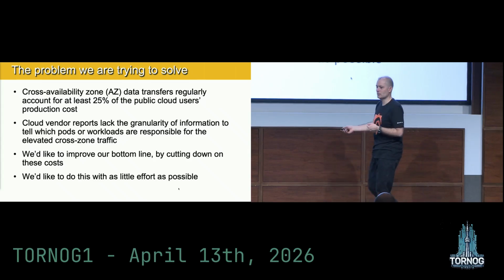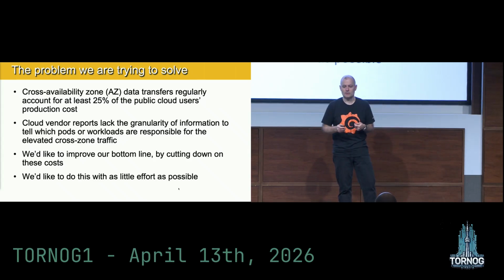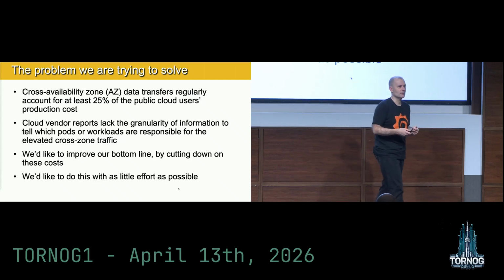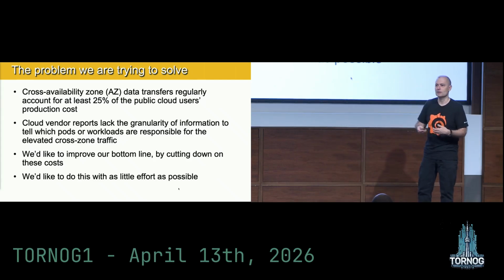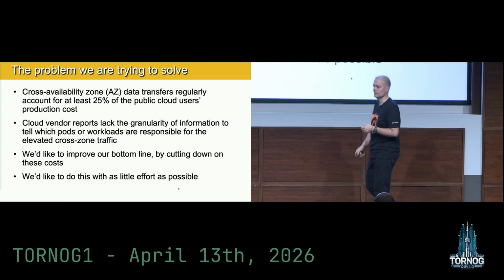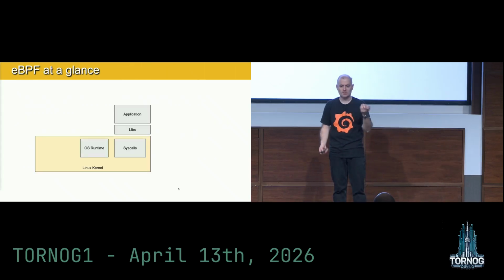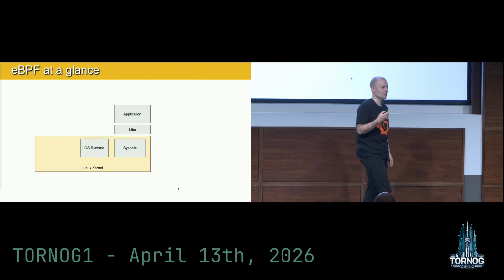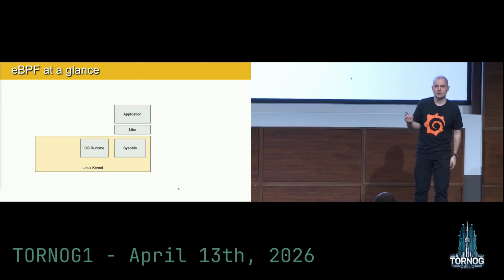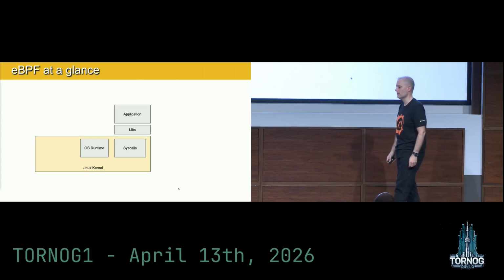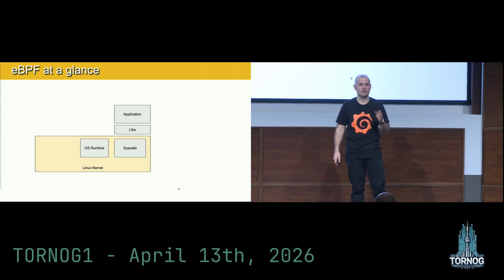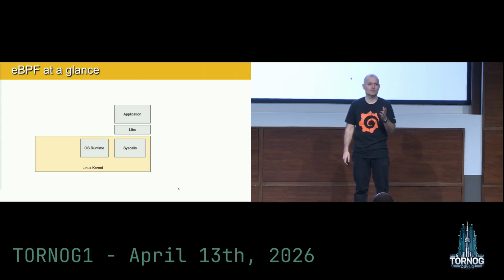So I would like to improve the bottom line, for ourselves and also for our users. And we like to do this with as little effort as possible, so I'd rather not have to go instrument, add stuff, and so on. This comes to the topic of the technology we're using to build this. It's OSS. How many of you have heard of eBPF here? Anyone? Oh, OK, so there's some people.